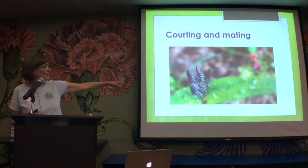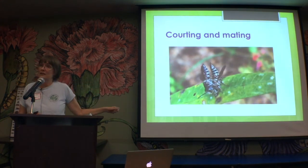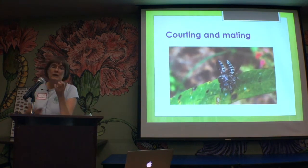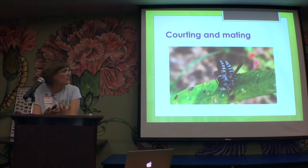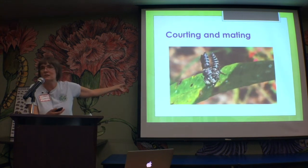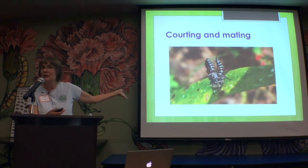Do you see the antennae? So I recorded it. And then I documented, he picked her up here, he grabbed her and went 4 feet. That guy's like less than a centimeter, maybe half a centimeter long.